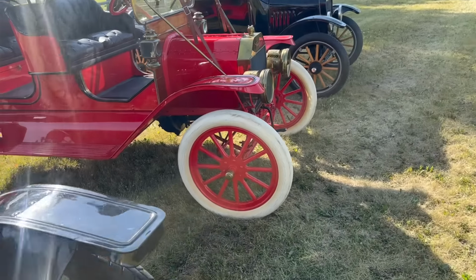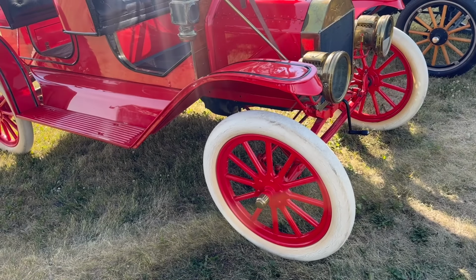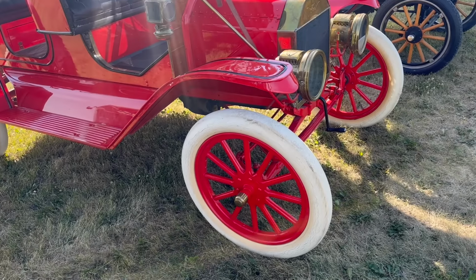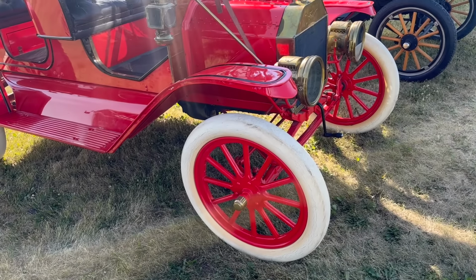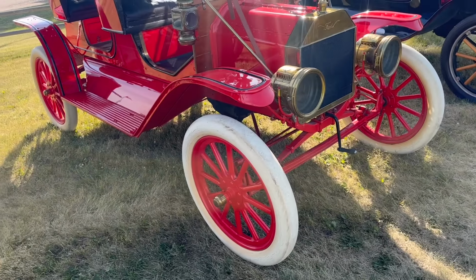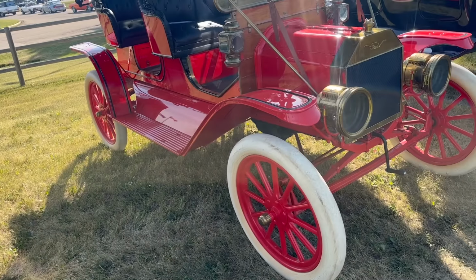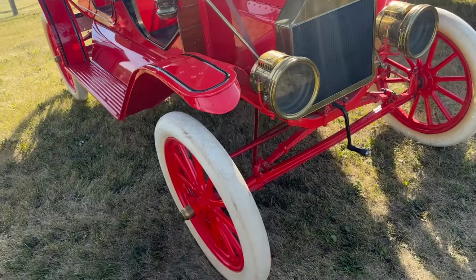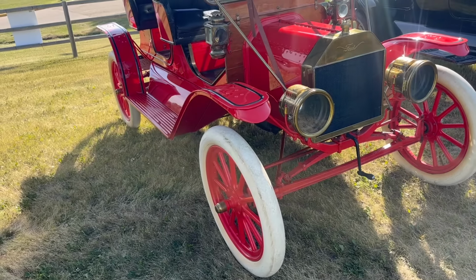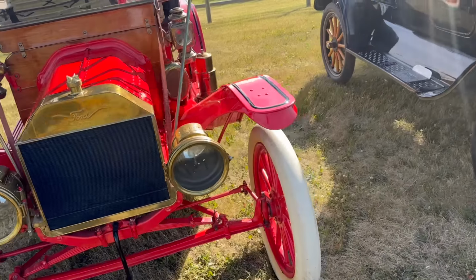Early tires were like this. The balloon tires were actually white. The rubber was white. In its natural form, that's what color tires would be if they weren't dyed and changed to black. In fact, when you see white walls on a car, sometimes it's just basically been shaved back to its white core again. They added the black and the compounds to make it more sturdy and more durable. But look, there's not even treads on these tires. Can you imagine what that would be like to drive around on ice or slippery surface? Just smooth white rubber tires.